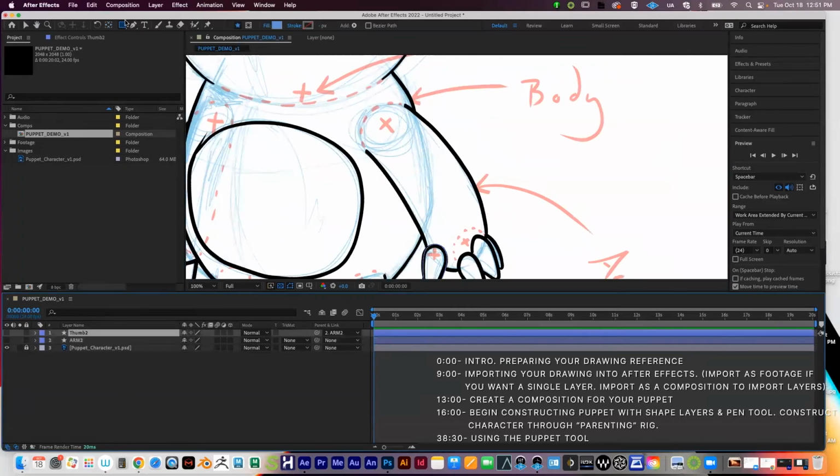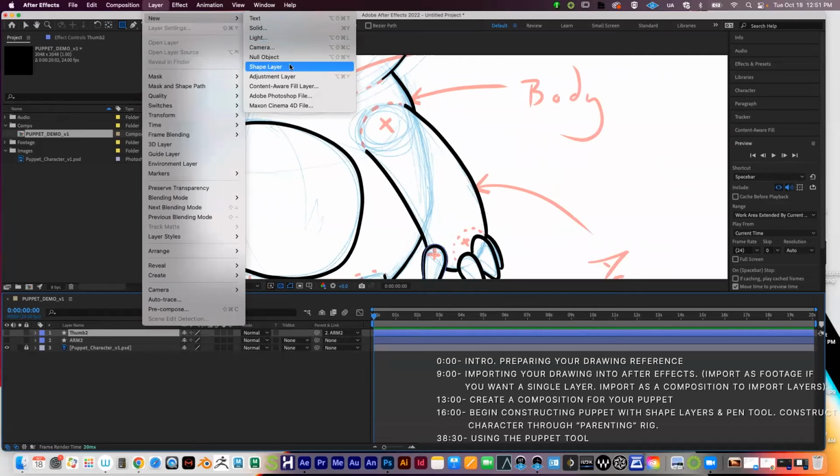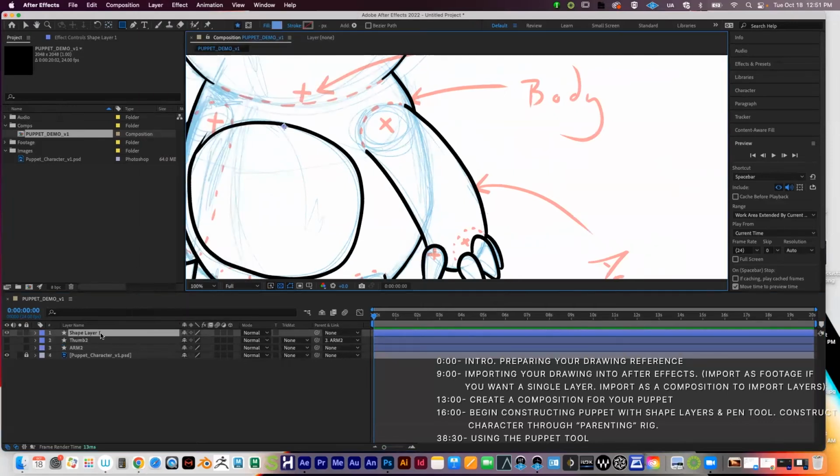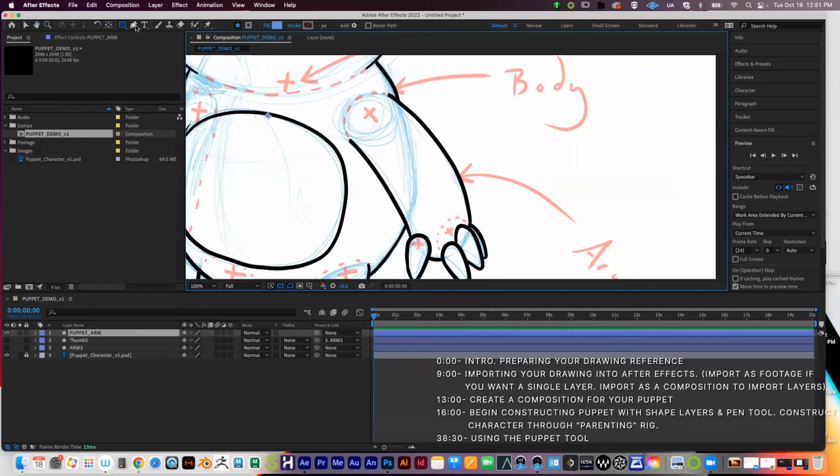I'm going to go to layer, new, shape layer right here. I'm going to click on it, press return so I can rename it, and call this puppet arm. So I have an empty shape layer and I just named it puppet arm. And then I'm going to use the pen tool and draw this out exactly the same way as I did before.